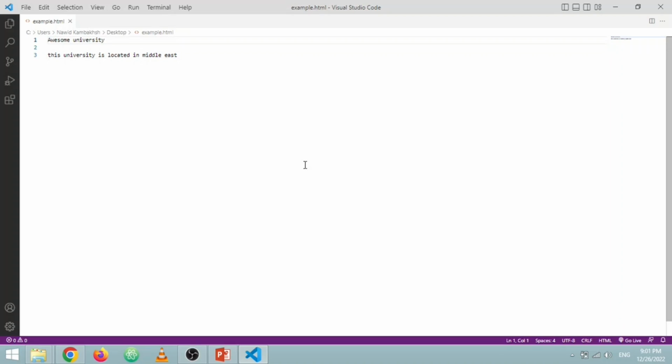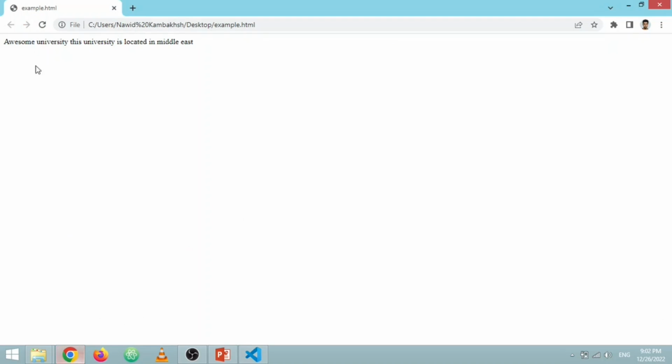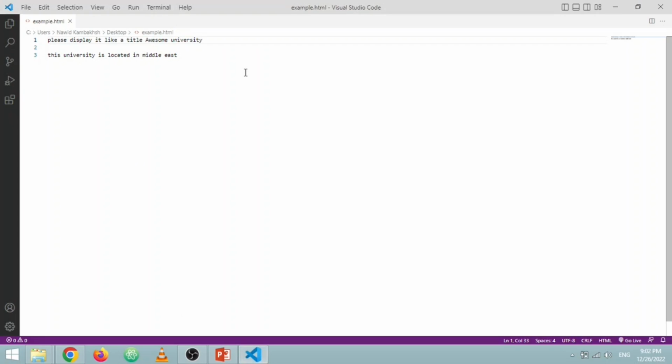As I have already told you about tags, we are going to use tags to tell the browser to do the thing that we want and expect from it. About the tags, let me make it very simple for you. We are going to talk to the browser. We are going to tell the browser, please display it like a title. Let's talk to the browser in English at first. I press Ctrl S and reload, and the browser is not understanding what we have written. Besides, it has added the thing which we told the browser also as text and paragraph beside the other text. So this is not a wise way to try.